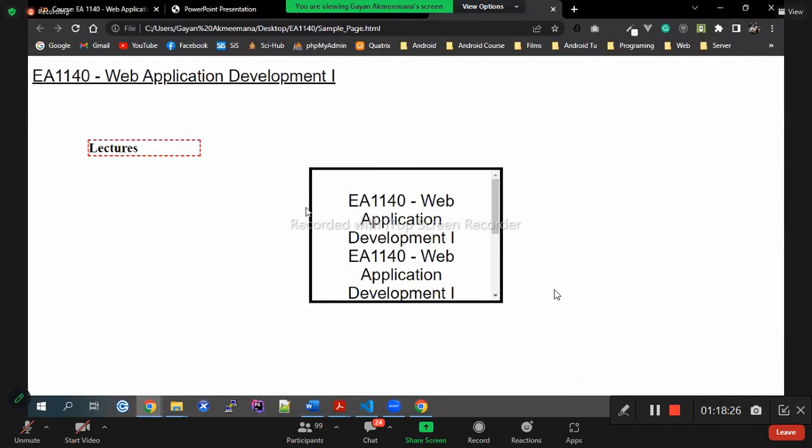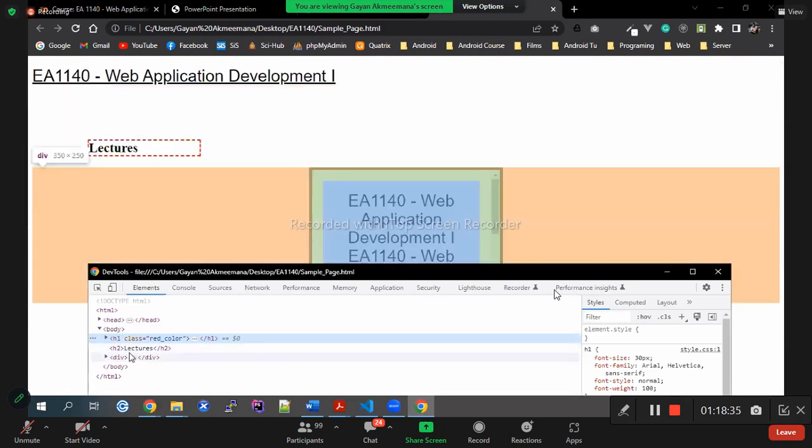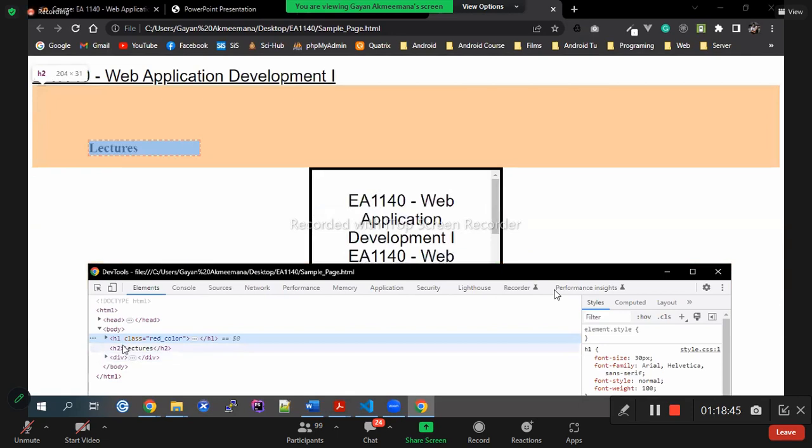So you can see there is some kind of stack here. H1, then H2. Think about this highlighted area. Another answer is standard HTML structure. Any idea with this highlighted area?